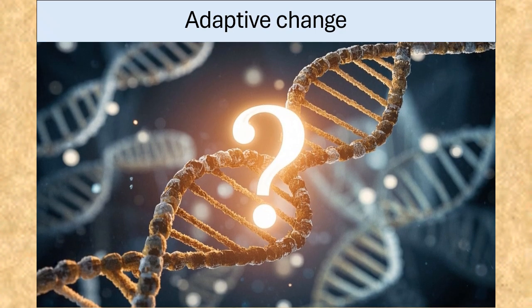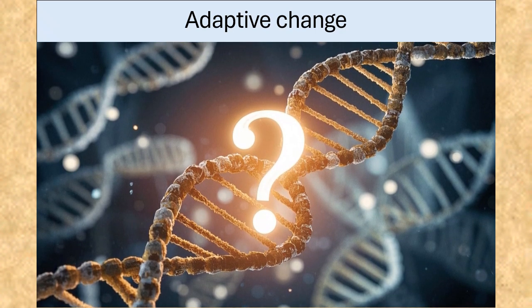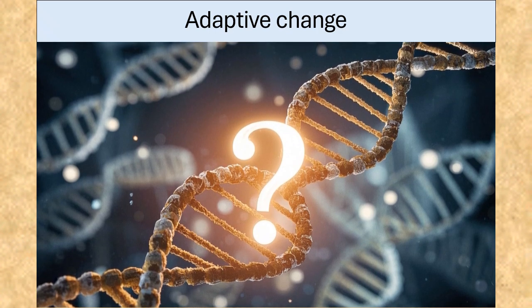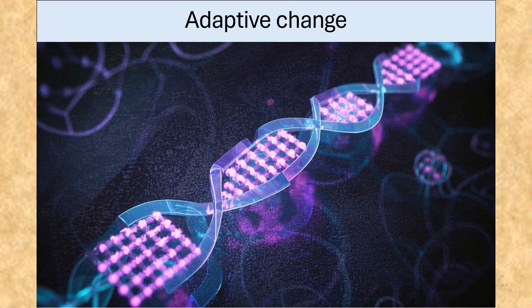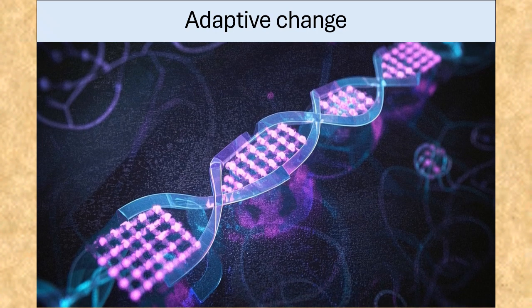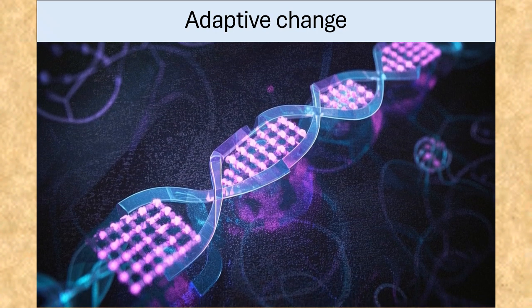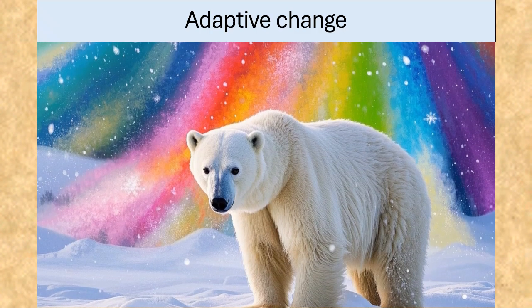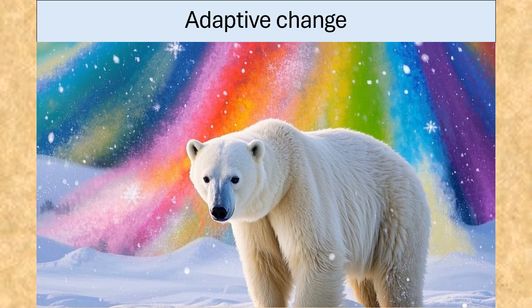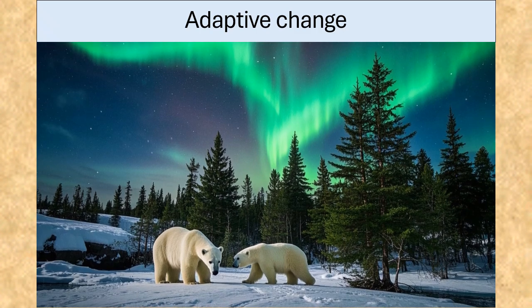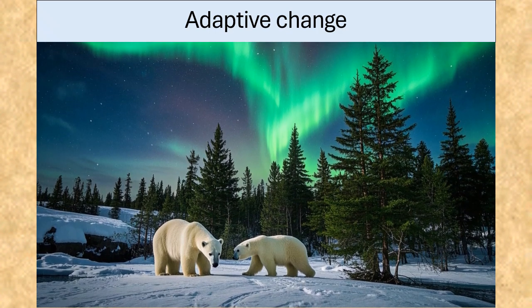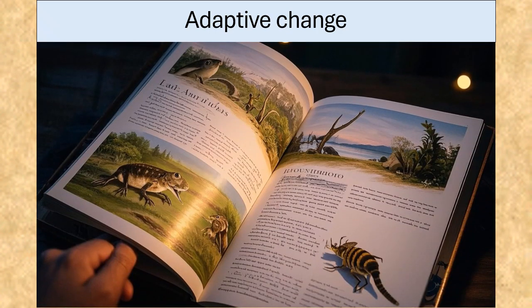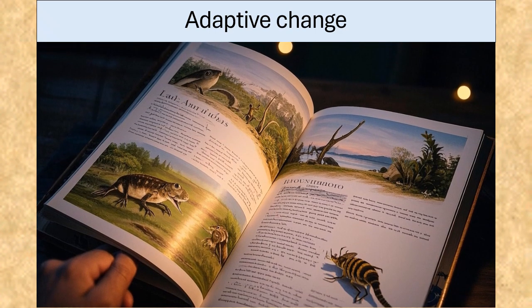Two things that are never observed in this process are the production of a radically different type of organism and the production of new, complex, specific information within the genomes. In fact, the examples where we can observe adaptive change tend to result in a net loss of complex, specific information and not a gain. A classic example of this is the fact that polar bears have lost the ability to produce pigment in their fur. This works for them fine in Arctic snow-covered regions, but they would stand out like a sore thumb in a forest. Adaptive change is fully consistent with a creationist perspective of origins.